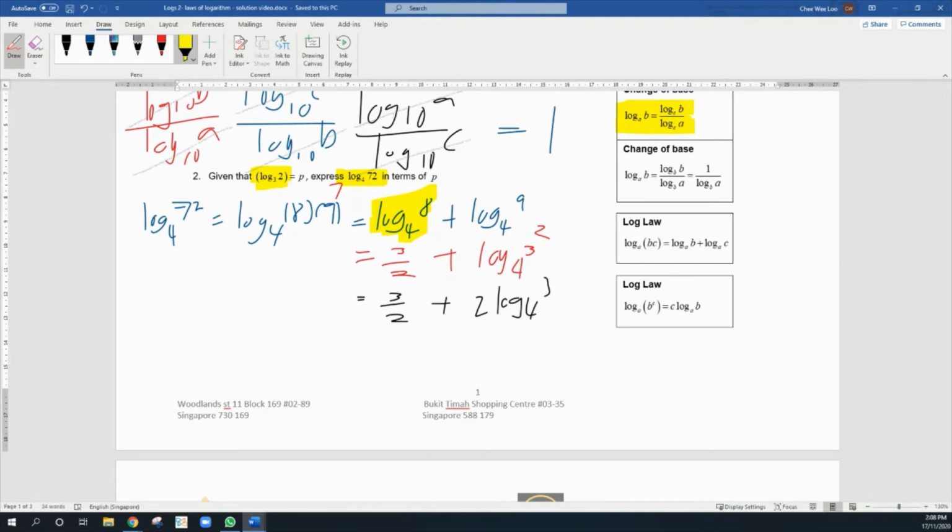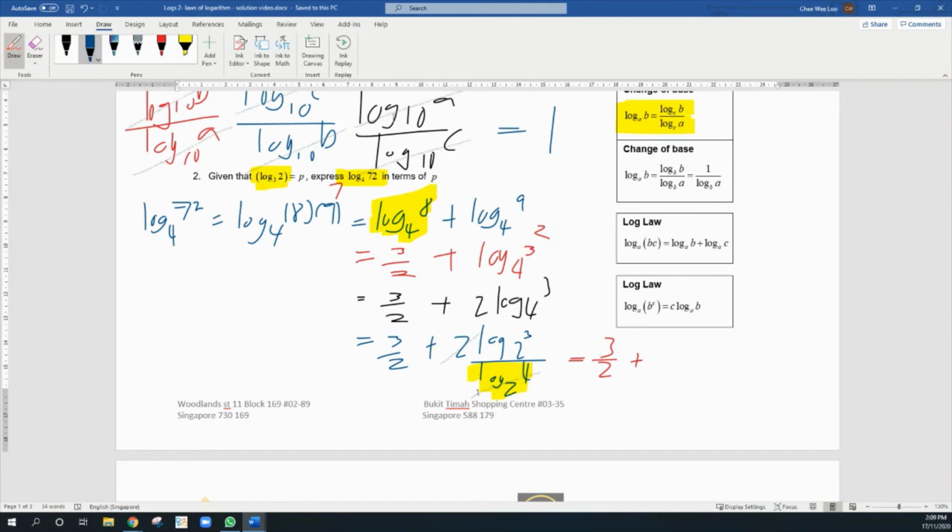So now I'm facing log 3 base 4 as my last piece of the puzzle, and I will engage a change of base to engage base 2 in both cases. So I would have this 3 over 2 stays there forever. Then 2 log 2, 3 divided by log 2, 4. Now, log 2, 4 can be evaluated to be 2 right away because 2 squared is equal to 4. So collectively, I will now have 3 over 2 plus 2 times log 2, 3 over 2. Like I said, this guy here evaluates to become 2, so it can be cancelled with this guy right away, and I'll be left with log 2, 3.